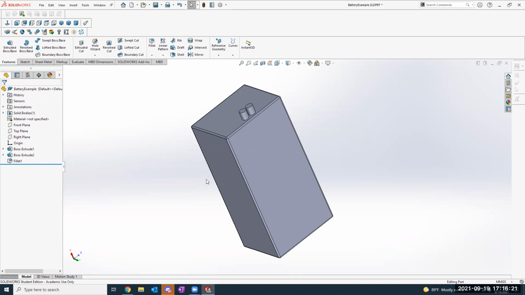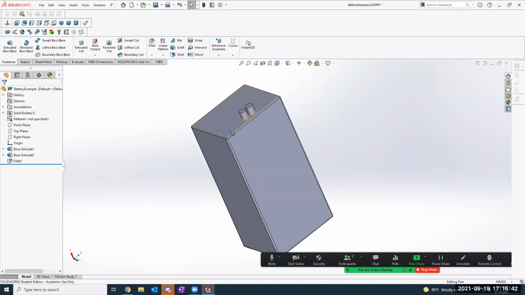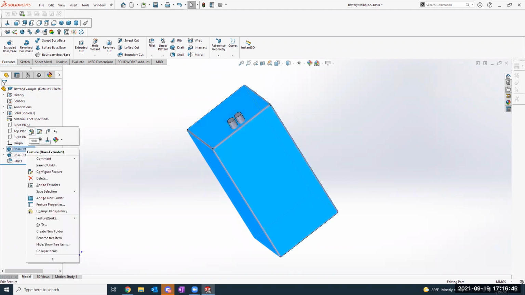If you just constrained all of your wires using dimensions to where you wanted them to be, then when you want to go back and edit them, they wouldn't quite update with your part the way you want. So there is some logic to placing these geometry constraints and these dimensions. All right, and I'll just change that back real quick.